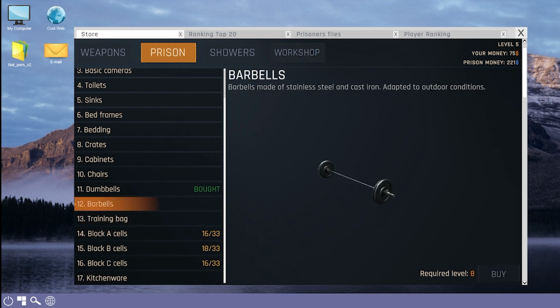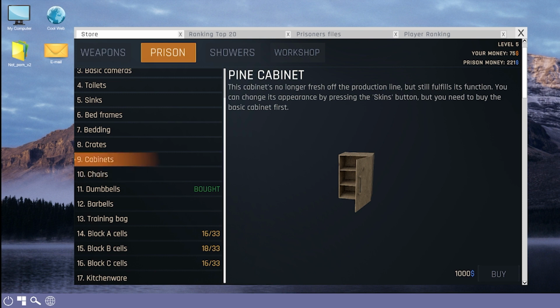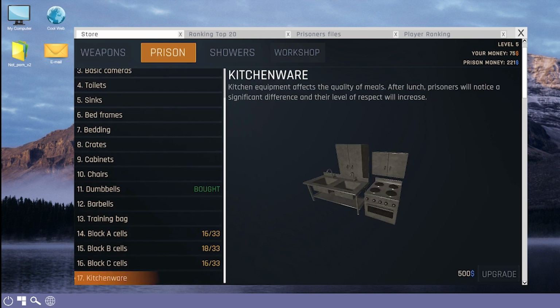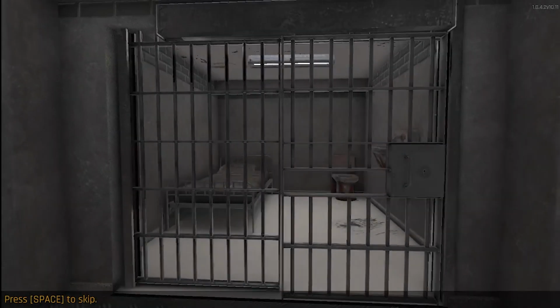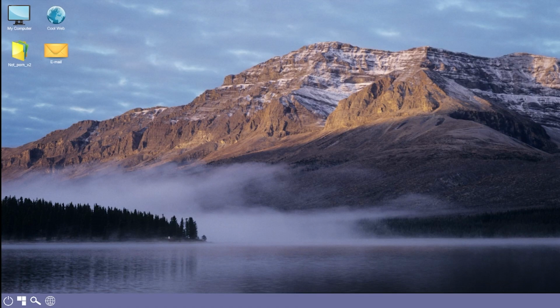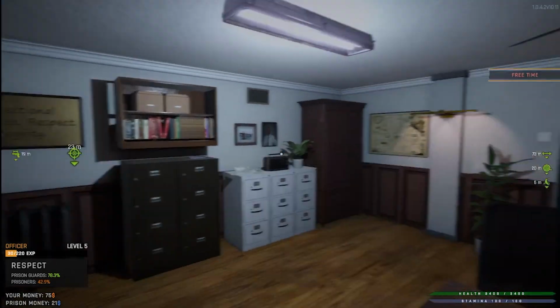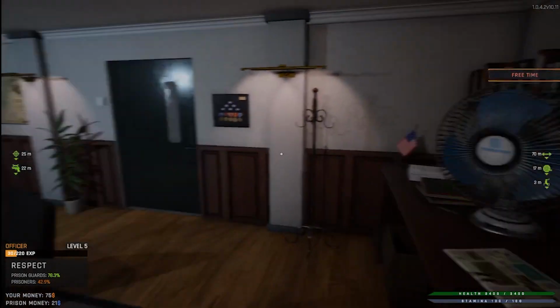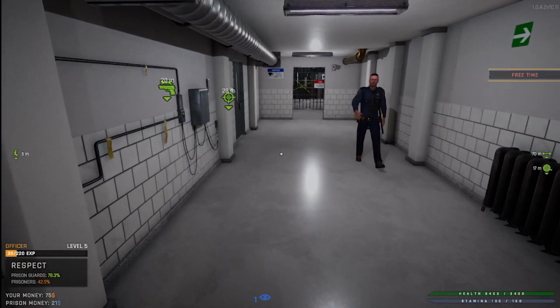Training bag is level 12, barbells level 8, chairs is level 6, kitchenware, well we'll buy another cell. Let's get out of here. Shouldn't be up to me to buy this sort of stuff, by the way.